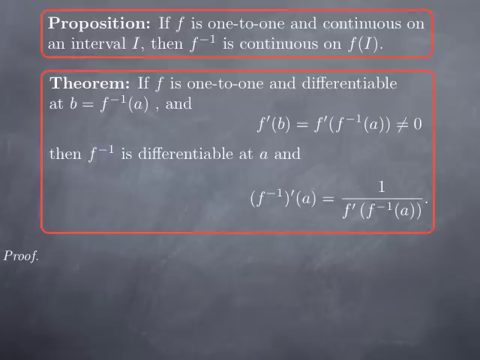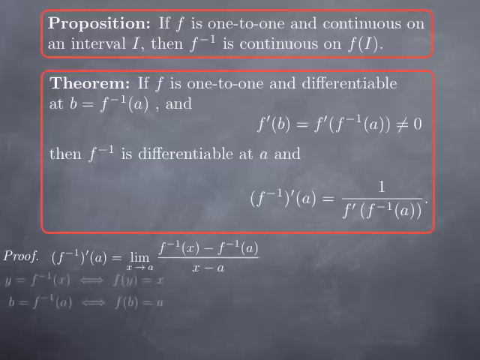We're trying to see if f inverse has a derivative at a and calculate this derivative at a. So we're going to start with the definition of the derivative of f inverse at a. In other words, it is the limit as x is approaching a of f inverse of x minus f inverse of a divided by x minus a. We're going to introduce some notation. F inverse of x, I'm going to call that y. And of course, because f inverse is really the inverse function of f, that means that f of y is x.